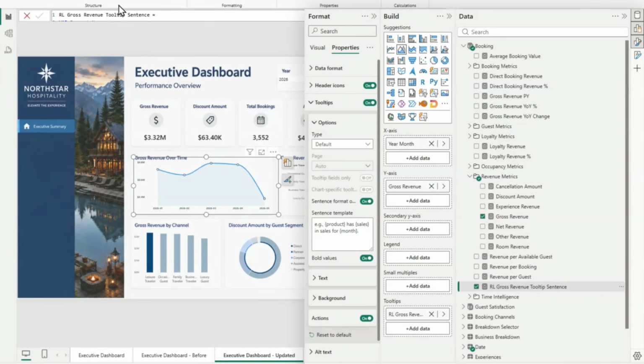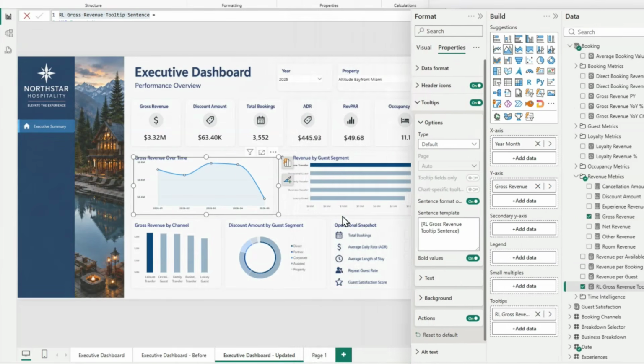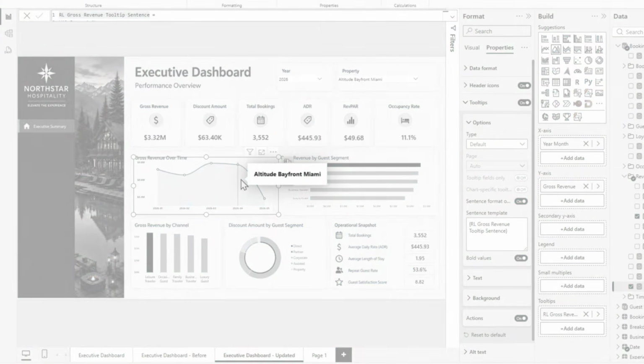So what I'm going to do, I'm going to grab the name of this measure and I'm building the entire sentence in my measure. I'm not going to build it here. So you can put strings and then it'll do the concatenation for you, providing multiple measures. I'm just going to build the entire thing out in DAX. Squirrely brace and close it with the squirrely brace. Make sure you have sentence format on, and I like to bold mine. And so now when I go over here, you'll see it just displays the selected property.